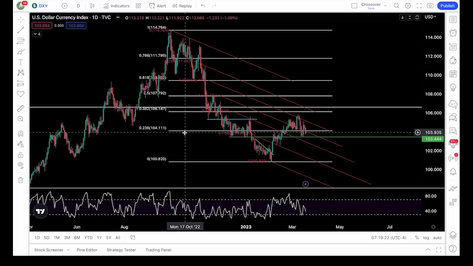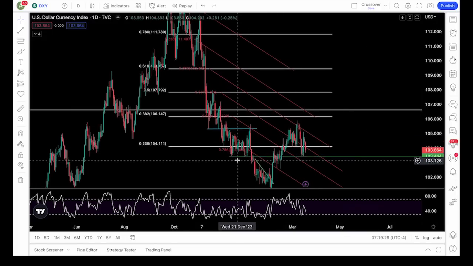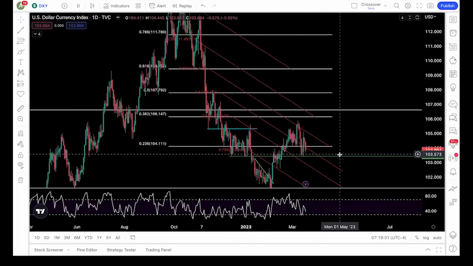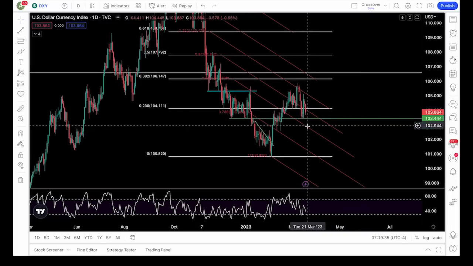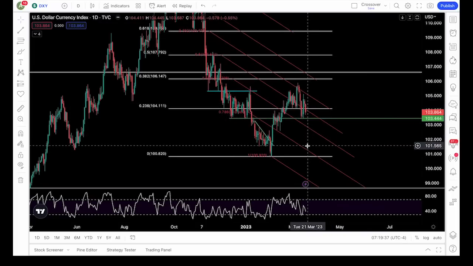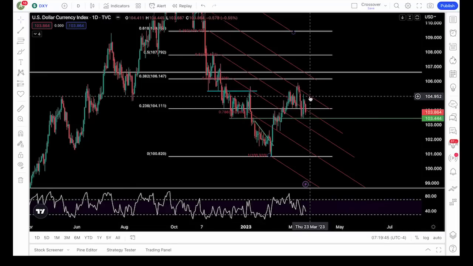The next critical support that I'm watching is at 103.4. That's this green trend line, which has been tested as support and resistance multiple times. So a breakdown of 103.4 could trigger more downside, coming down to 102.8 and maybe even lower. So bottom line, below 104.1 is bearish on the DXY. It needs to recapture and clear 105 to be bullish.